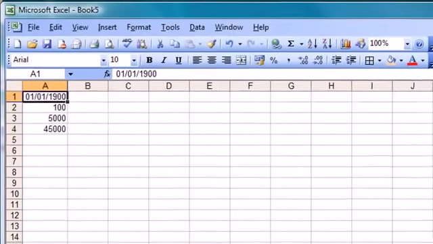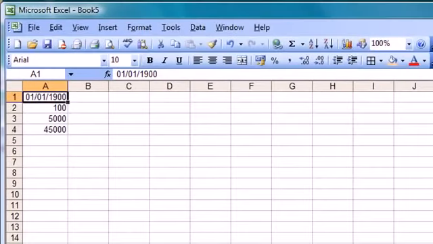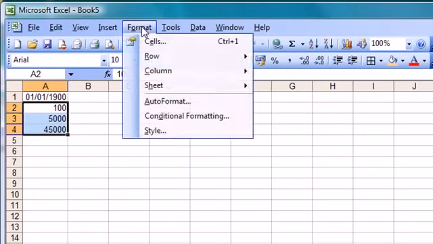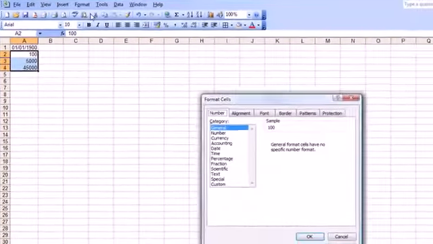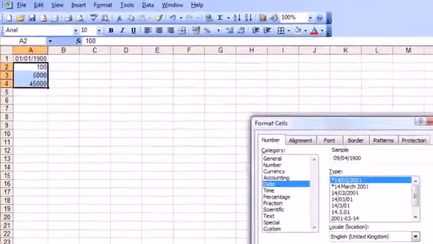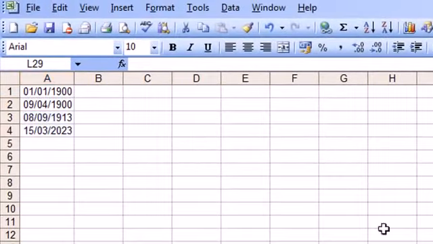Click OK. So that comes out as the 1st of January 1900 because the number 1 is associated with that date. As far as Excel is concerned, it always has been from the very early days of Excel. The reason is that if every date has a number connected with it, we can calculate with dates. So hopefully that makes sense. Now I'm going to select these other 3 values, and you will see what dates they have associated with them. Go back to the Format menu, choose Cells, Date again, click OK, and you will see what dates these other numbers have associated with them.